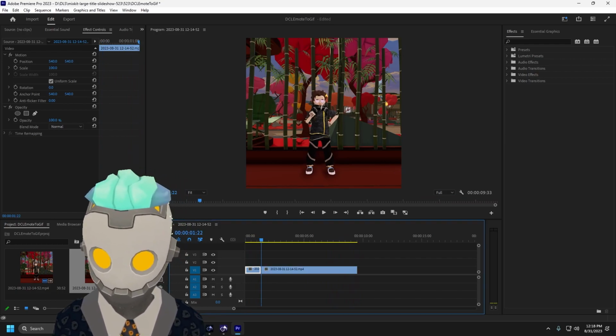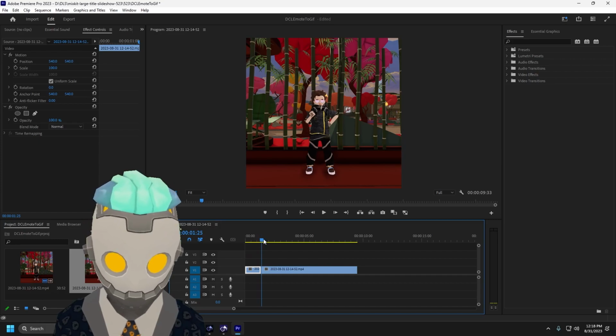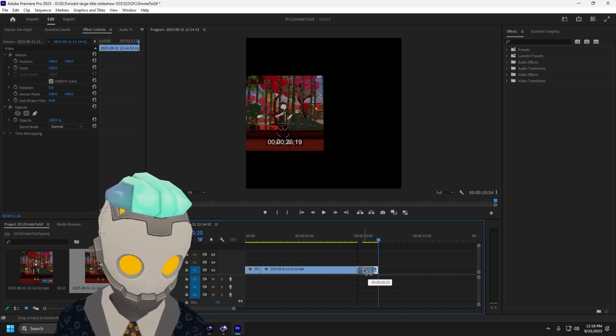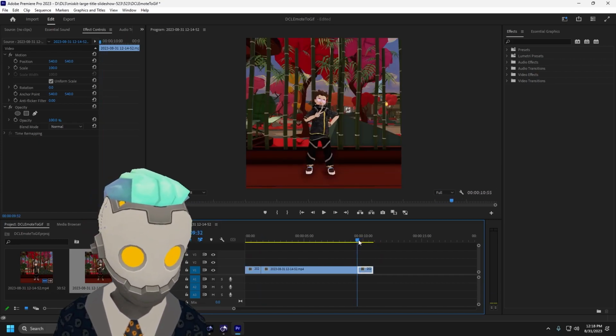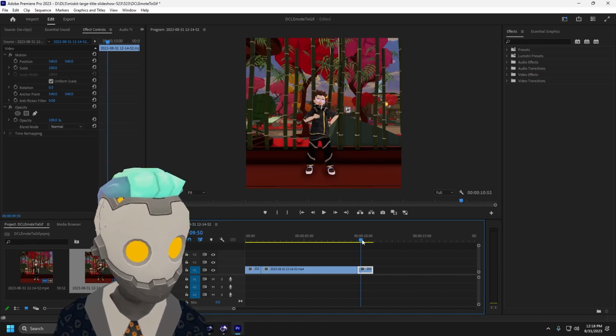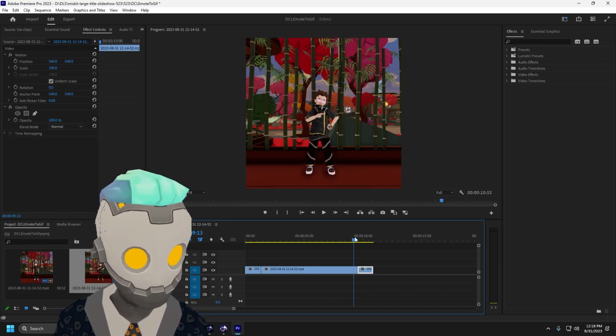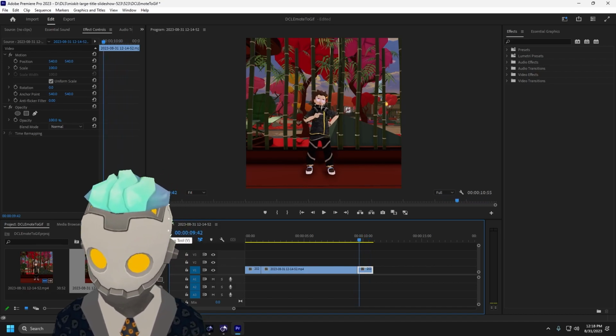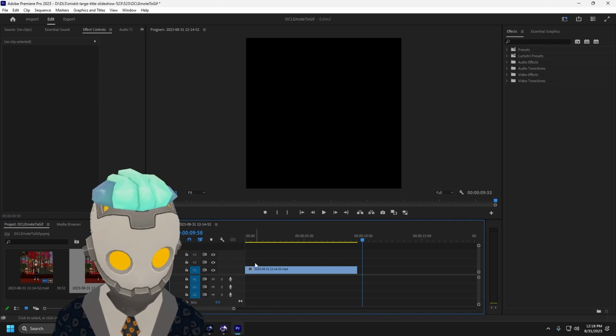Something that I could do to test this, if I clip this, let's see, I'll copy it. I'll come over here and I'll paste it at the end. And then we could see the loop. Just like we could see our background changes a little bit, but the loop is pretty clean actually with how they move the fingers. So I think that we got it pretty good right there. And then I'll just Control Z it back to normal.